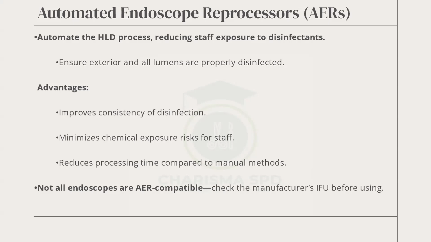The Mediveda, the Astra machine, and the Trophon machine are all kinds of automated endoscopic reprocessors. Automated means that the machine is doing the work, so the human labor is eliminated. All that the human does is decontaminate it, pre-clean it, flush the channels, and leave the rest of the work for the machine to do. All right. Next slide.